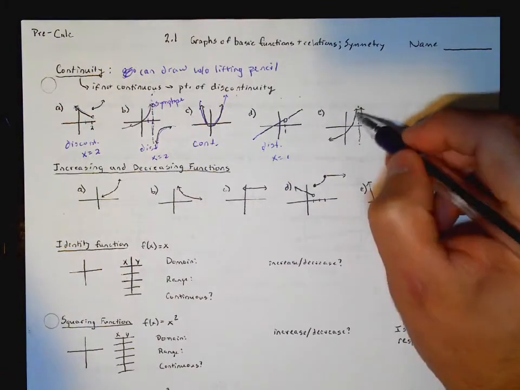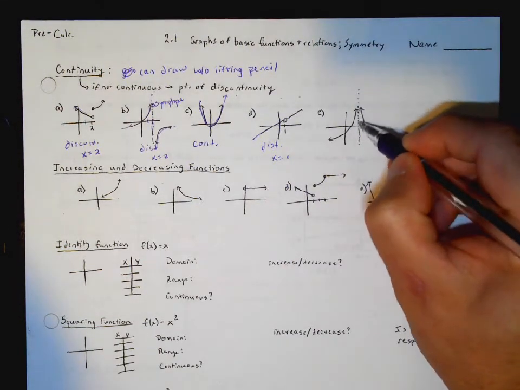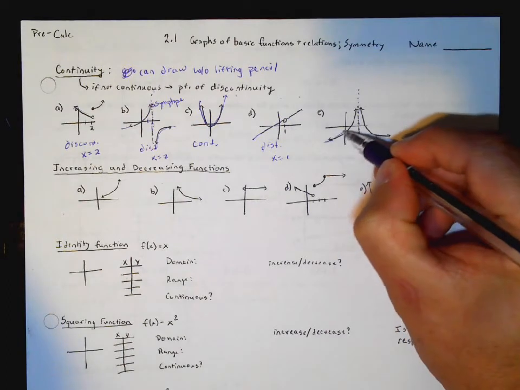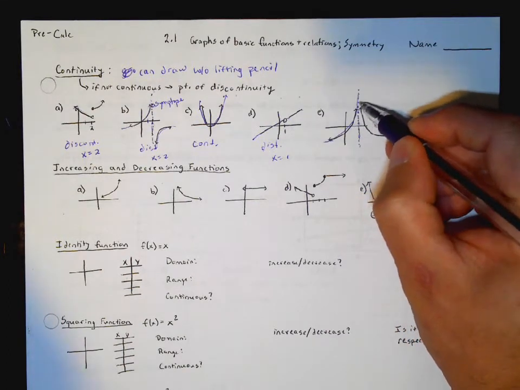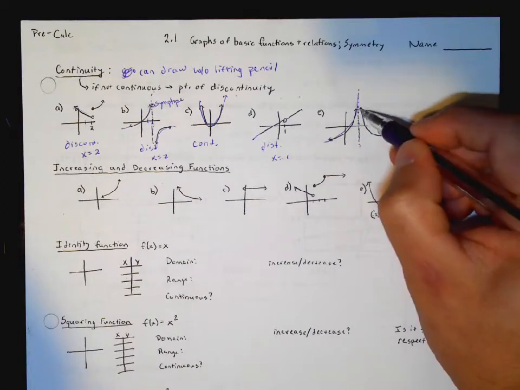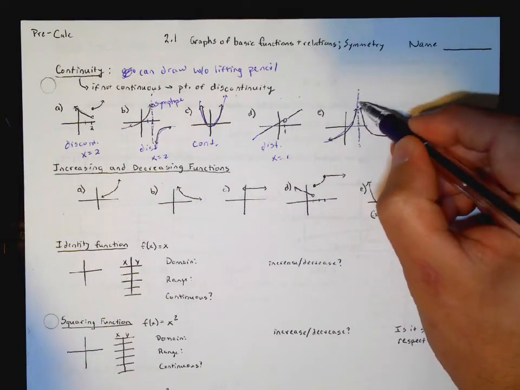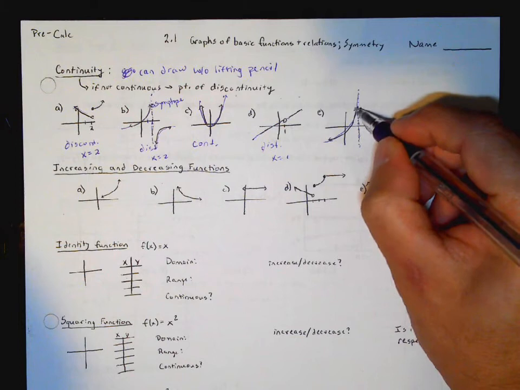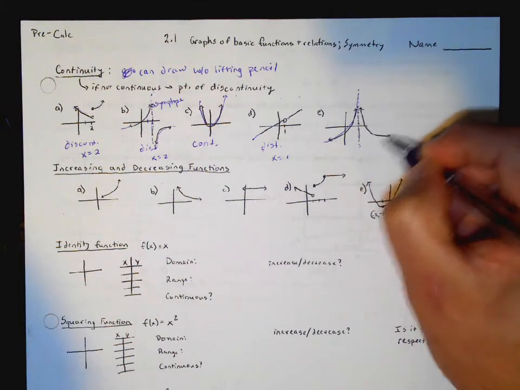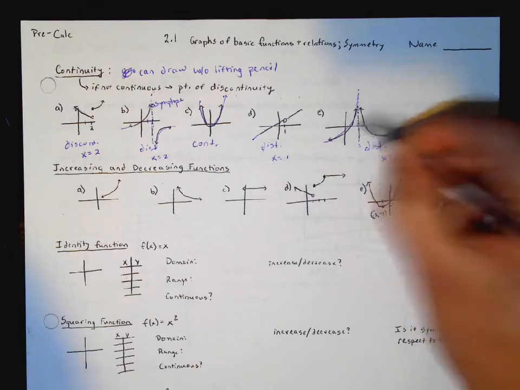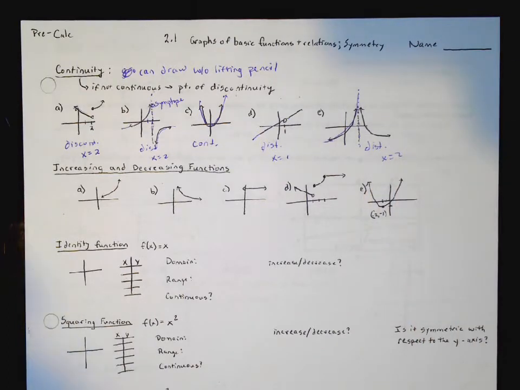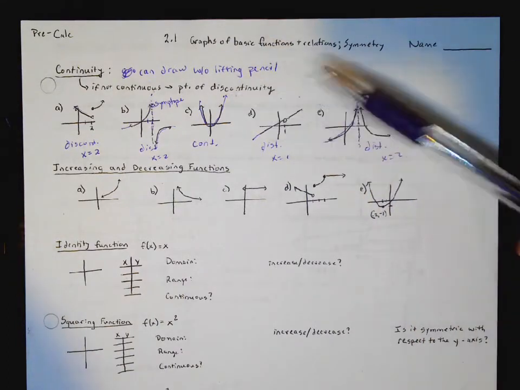Okay, this one here has another asymptote right here, where the graph gets closer and closer to that line, but it'll never cross over. And same thing here, never cross over, and they'll never touch each other either. So I come here, and then I have to pick it up to come over to that side and come down. So that's also discontinuous at x equals 2 or whatever there. Okay, so that's the idea of continuity.